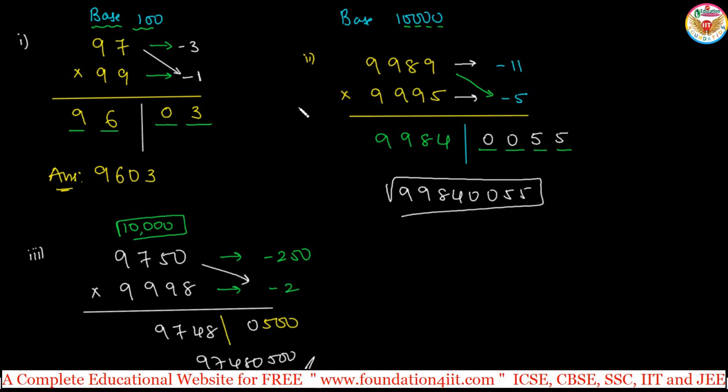Let us take one example more than this value. According to this question, like 1007, take one more question 1010 if you want to multiply. If you treat the base is 1000 for this 1007, 1010. Base is 1000. This is 7 more compared to the base, this is 10 more, so plus I am using.